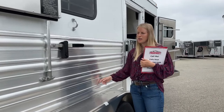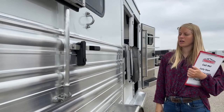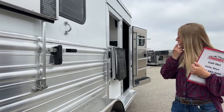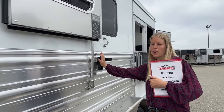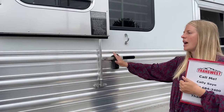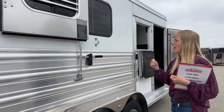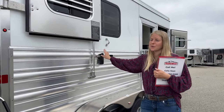One of the upgrades on these Riots is these extruded sides. We do corrugated sides on the Bullseyes, but these extruded sides are structurally so much stronger — they actually help with some of the forces those sidewalls get on the trailer, so you're adding strength with these extruded sides. Another upgrade on this particular unit is butterfly latches, wraparounds, so that instead of just a holdback for these curtain windows, you can actually butterfly-latch them securely to the side of the trailer. That way if you want to run with them open — a lot of people with Dutch doors and rear ramp want to wrap the curtain windows around and latch them to the side — you get a ton of airflow through the trailer for the horses.